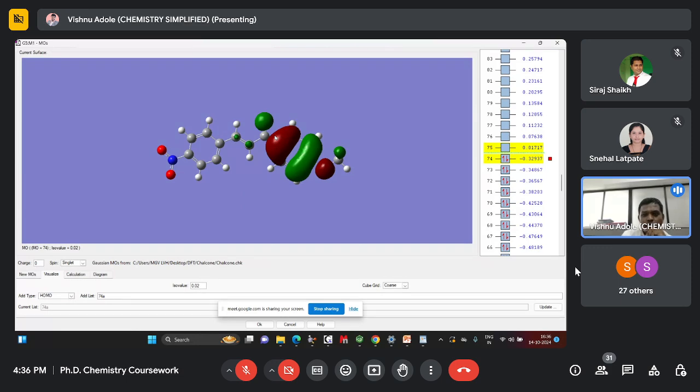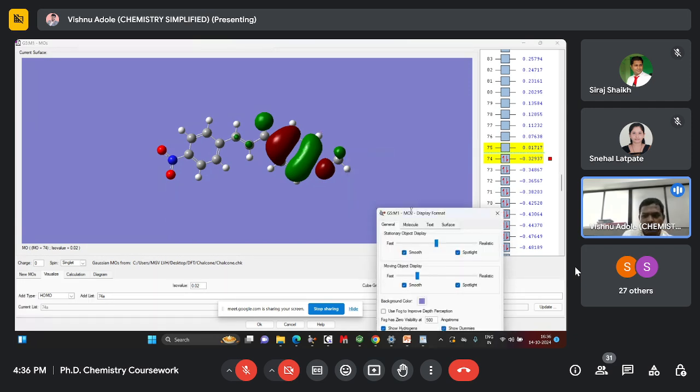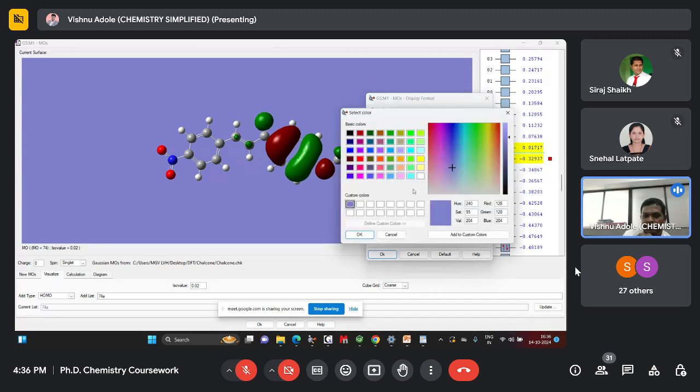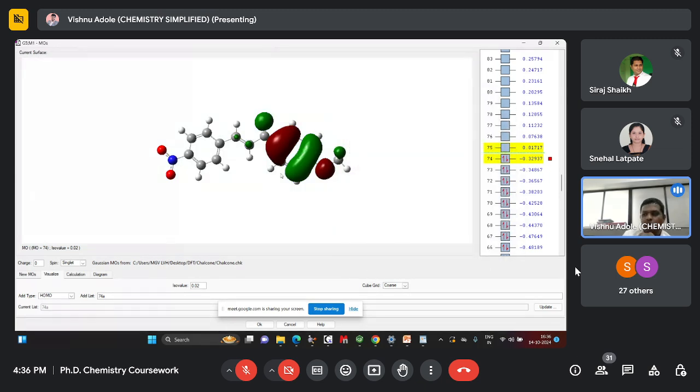Now, if you want to change the background of this HOMO, you can click on view. Already we have discussed. You can go to the display format and change the background color to white or whichever background color you need. So in this way, you can generate the HOMO picture, HOMO energy level, LUMO energy level.